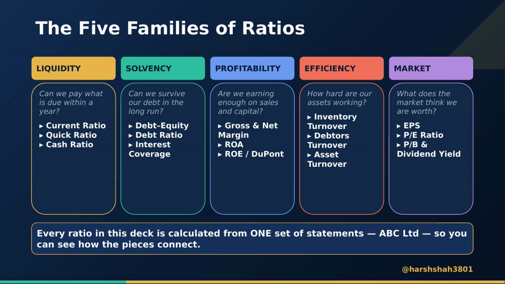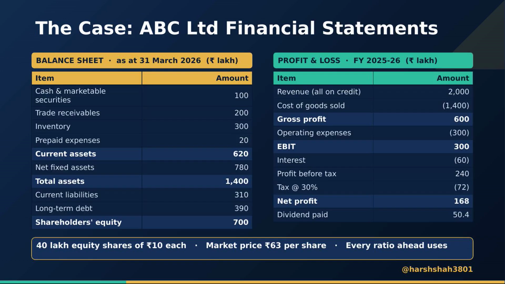And here's something neat I've done for you. Every single ratio in this lesson is calculated from one set of financial statements for a company we'll call ABC Limited. So you're not just memorizing formulas in isolation, you'll see exactly how all the pieces connect to one real business. Alright, let's meet our case study.